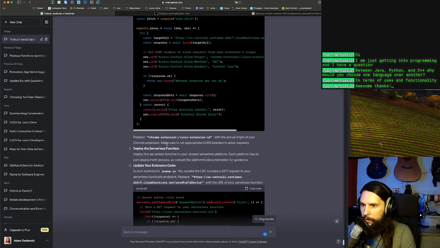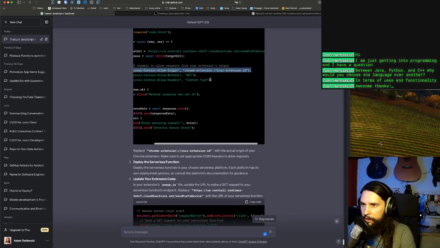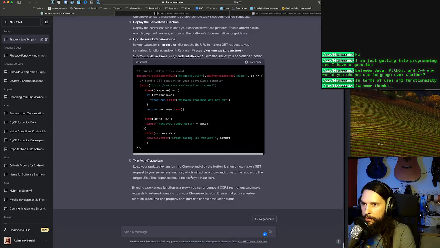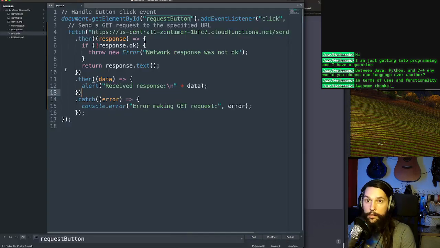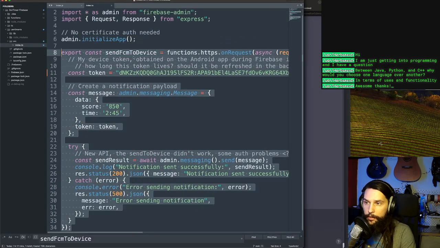Oh wow. So I need to add this to my function in the Firebase. Then I don't have to change anything here. Okay, that's not bad. It's not the only one. Okay, so this is my function.